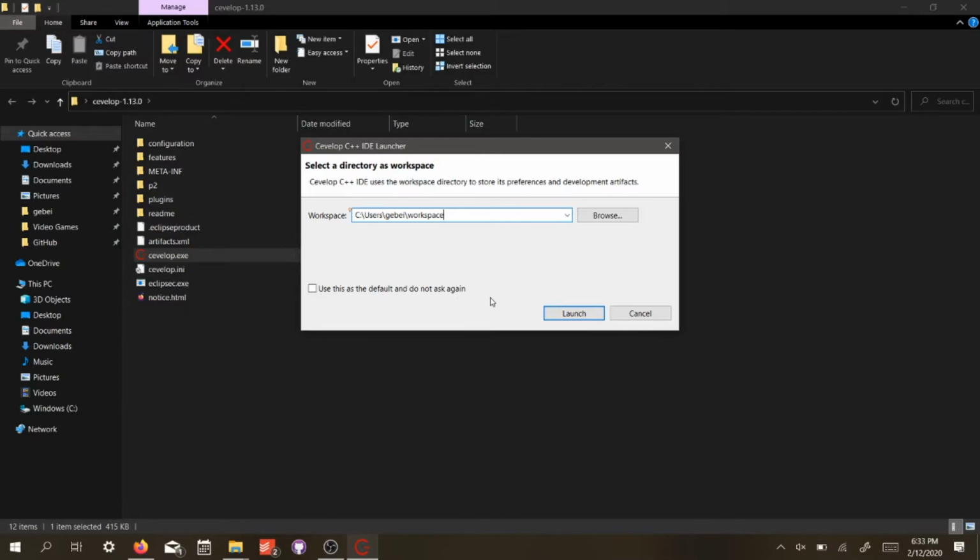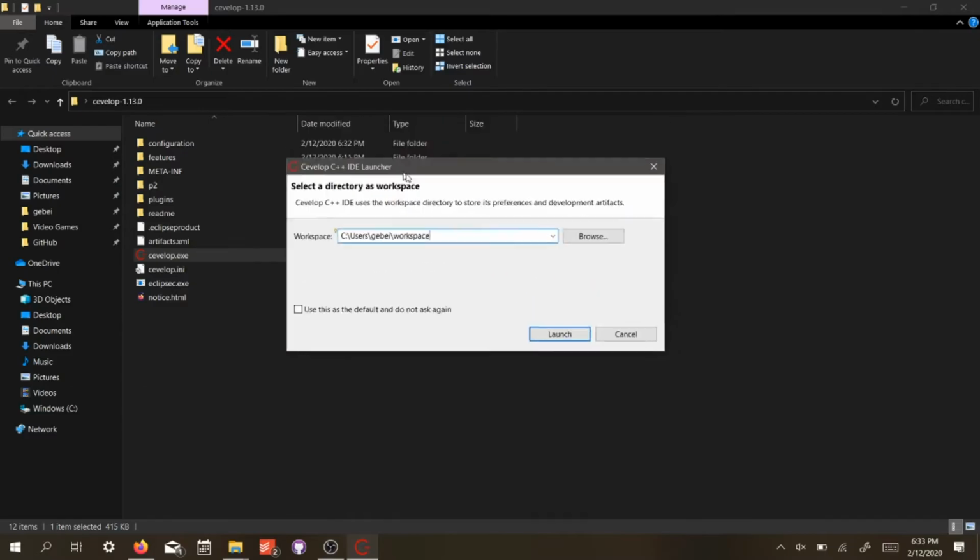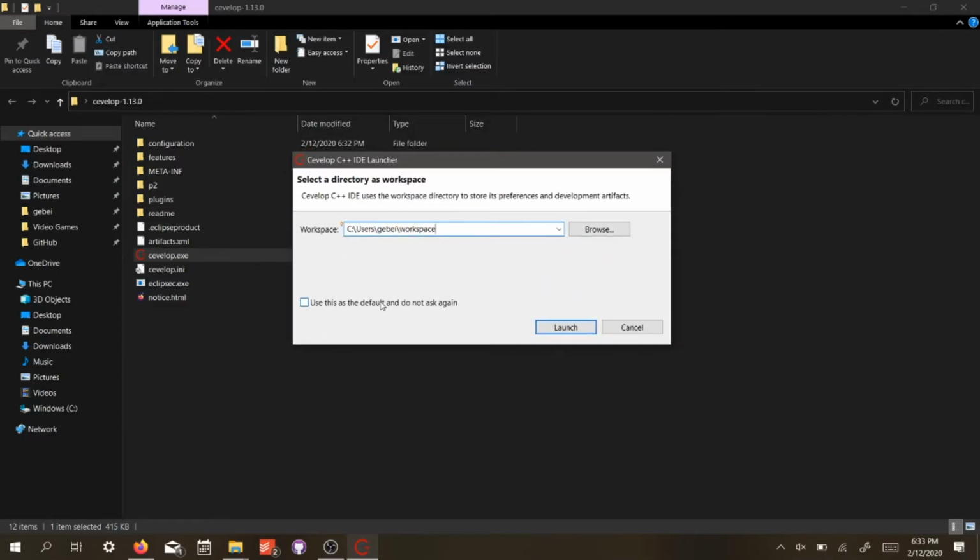Usually what I do is organize it into a programming folder and then separate each one by its own programming language. You have an option to use this as the default and not get this window again, or just leave it blank. I'm just going to leave it blank in case I want to change my mind. So click Launch.